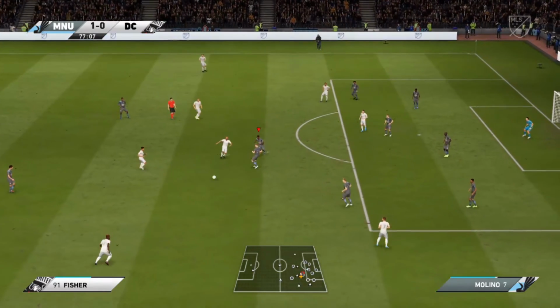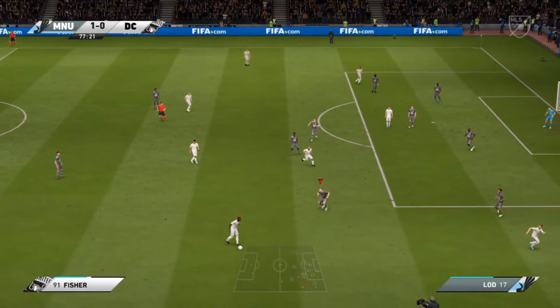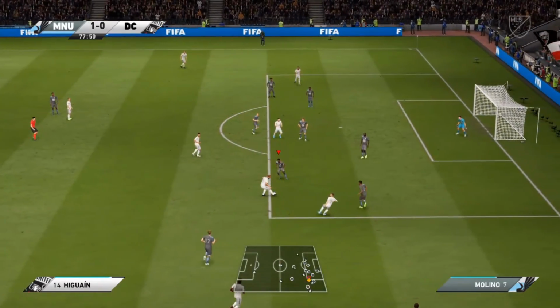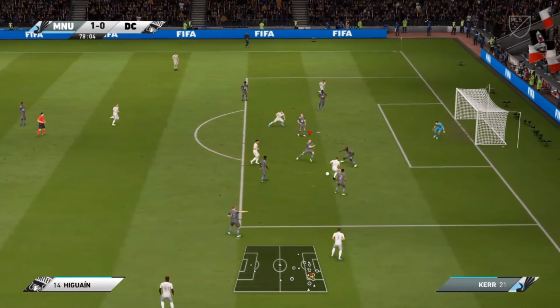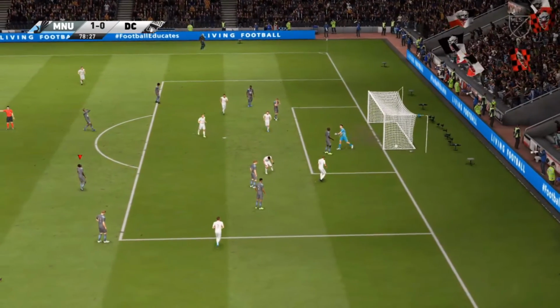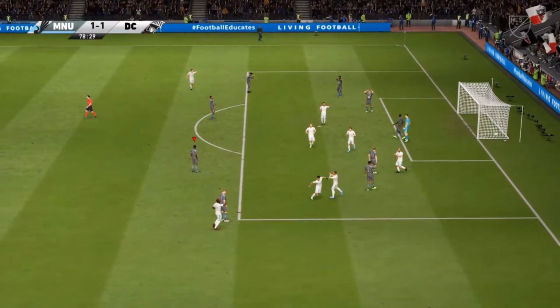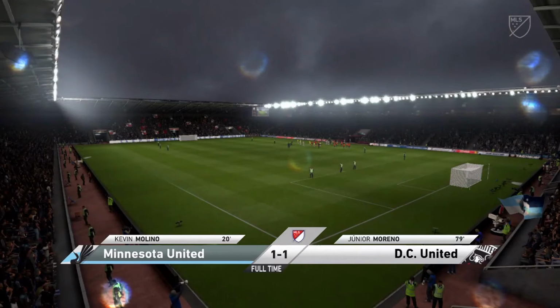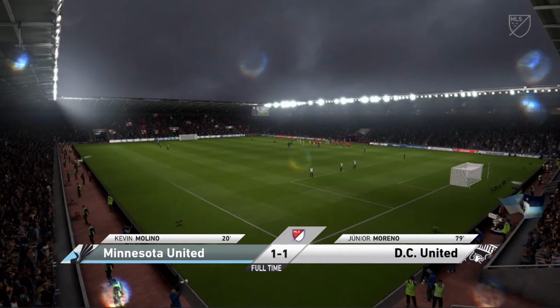In the 77th minute, DC United have the ball in a dangerous area. Laud steps to the ball, however he is beaten on that pass. They then get it into their box, where their player is able to shoot. It goes off the post, and the rebound goes in off the post as well, as we are now tied 1-1 in the 79th minute. At full time, we would end up drawing 1-1, as that early goal from Molino was canceled out.